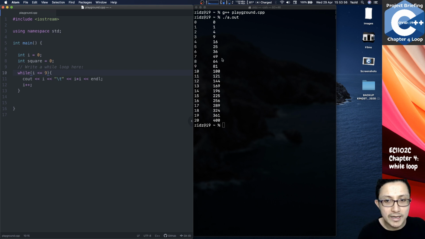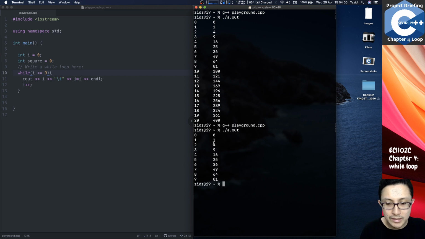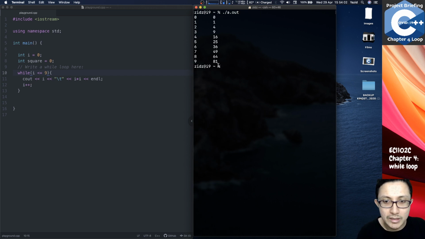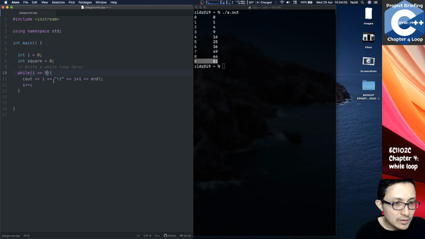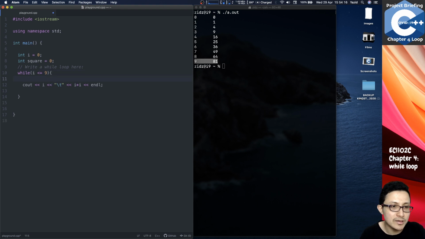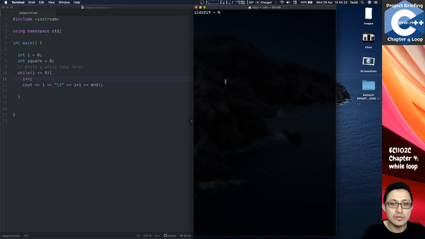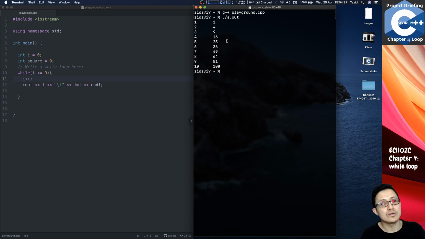So reverting to 9, because there is one more thing that I want to show you. As you can see, we get back the expected output up until 9. One more thing that you need to be concerned about is the location of this increment. The update variable here, the increment here, if you put it before the cout statement, it will result in a different pattern, as you can see here.